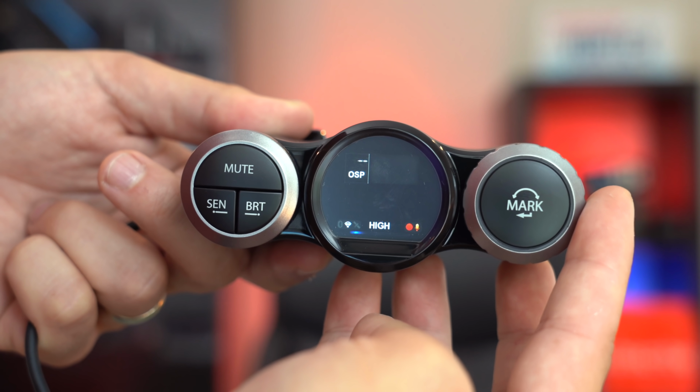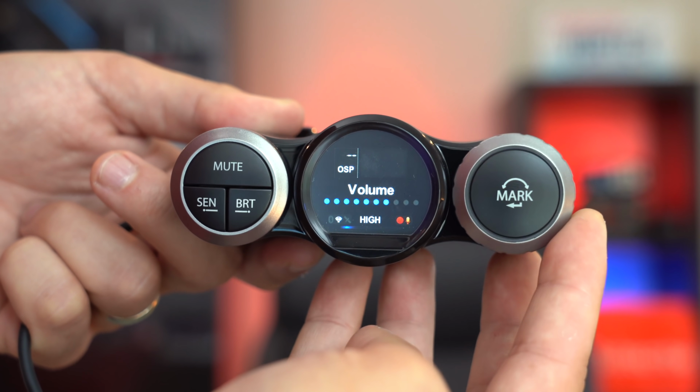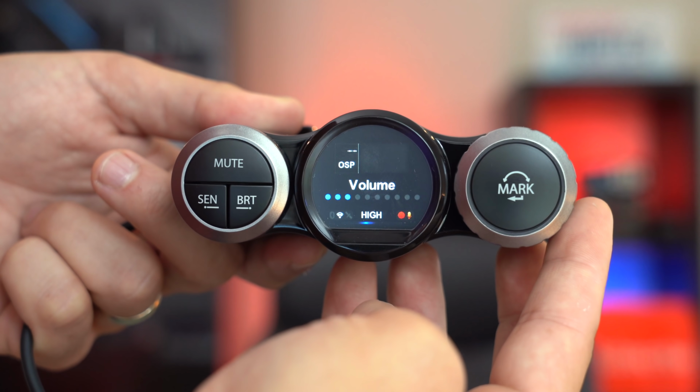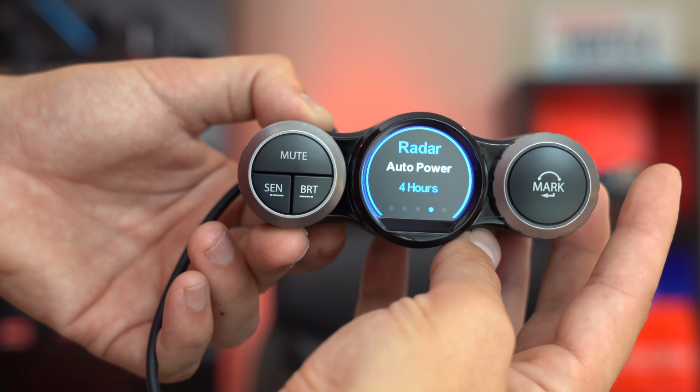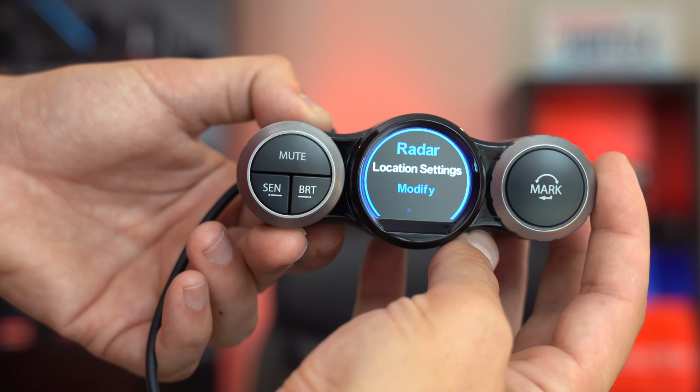It's similar to what we've got here on the Cobra Road Scout. And on the Road Scout, I like it as a way to quickly adjust your volume or change settings. I do notice sometimes on the Road Scout that it doesn't always catch every spin of the dial. Sometimes it's laggy, sometimes it doesn't change when I spin the dial. And so I'm hoping that with the MAXcam 360c, they improve the UI to make it faster and more responsive so it always catches every little dial spin.